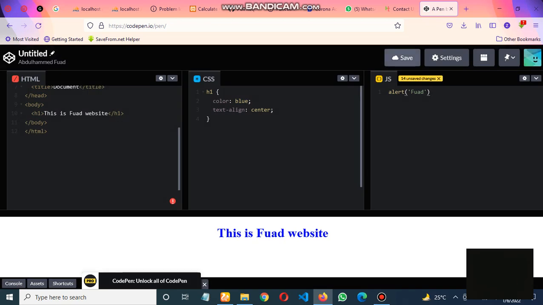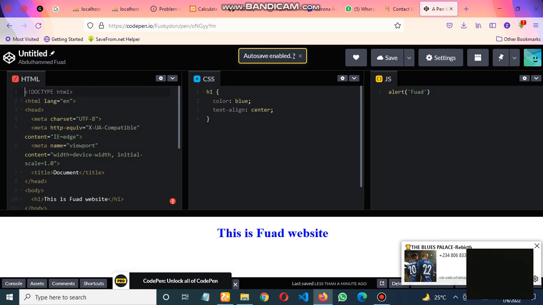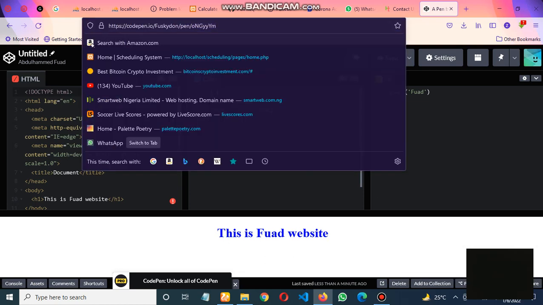Then after doing all this, you are going to save. Can you see the save here? Then save. Then can you see that autosave is enabled? So this thing that is here, I've already saved. As I save it, if I say, okay, please share this with me, then you locate this URL address, click on it like this, press Control A, then you press Control C.